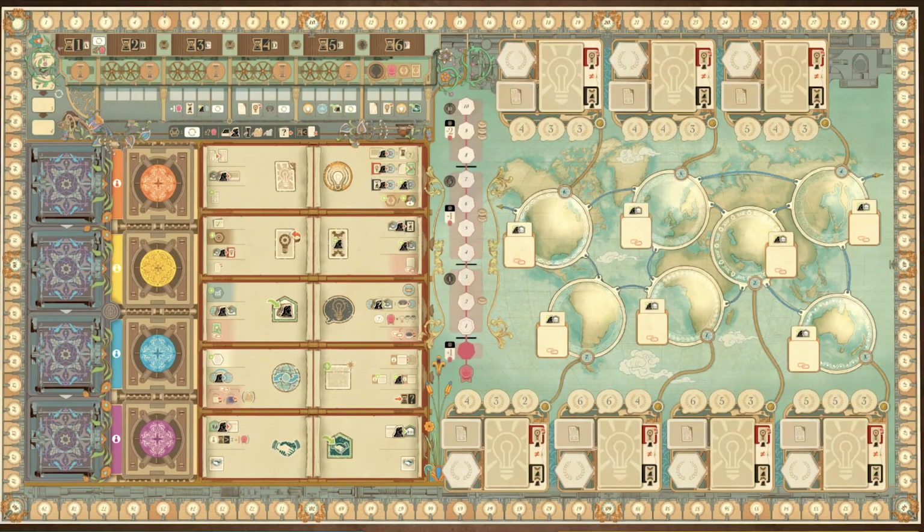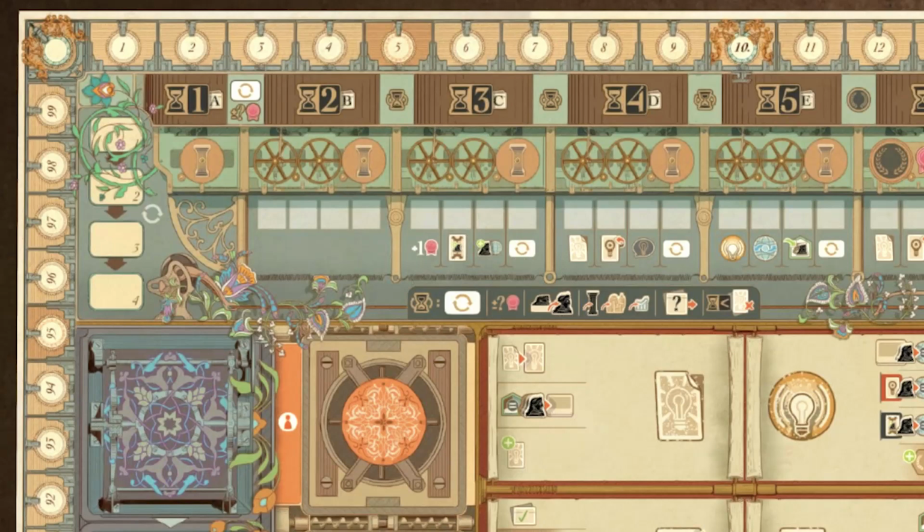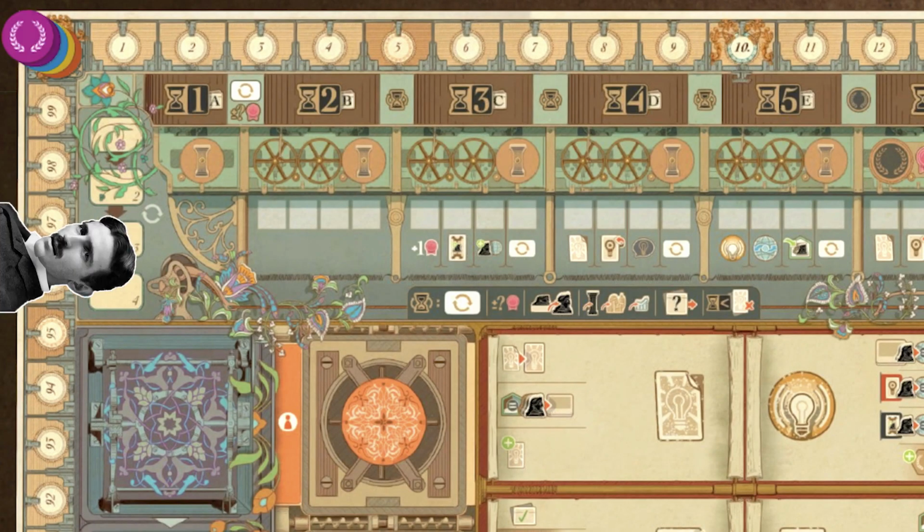First, place the main board on the table. The hardest setup step is now completed. Congratulations. Each player chooses a color and takes all markers of their chosen color. Place all scoring markers on space 0 of the Ingenuity Points track. That's the scoring track. The player who subscribed to this channel first goes first. Turn order is then clockwise from the starting player. Place turn order markers on the turn order track accordingly.